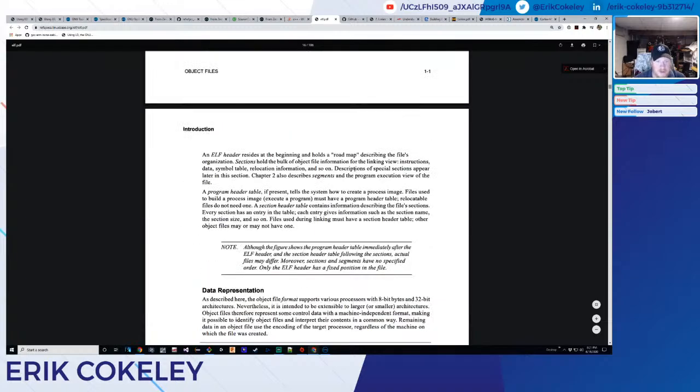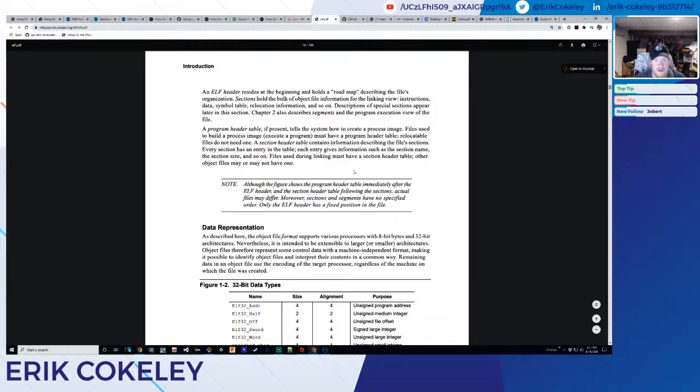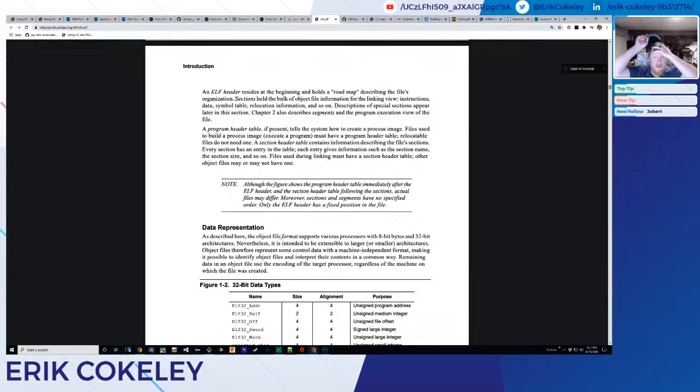Introduction: an ELF header resides at the beginning and holds a roadmap describing the file's organization. Sections hold the bulk of object file information for the linking view: instructions, data, symbol table, relocation information, and so on. Descriptions of special sections appear later in this section.